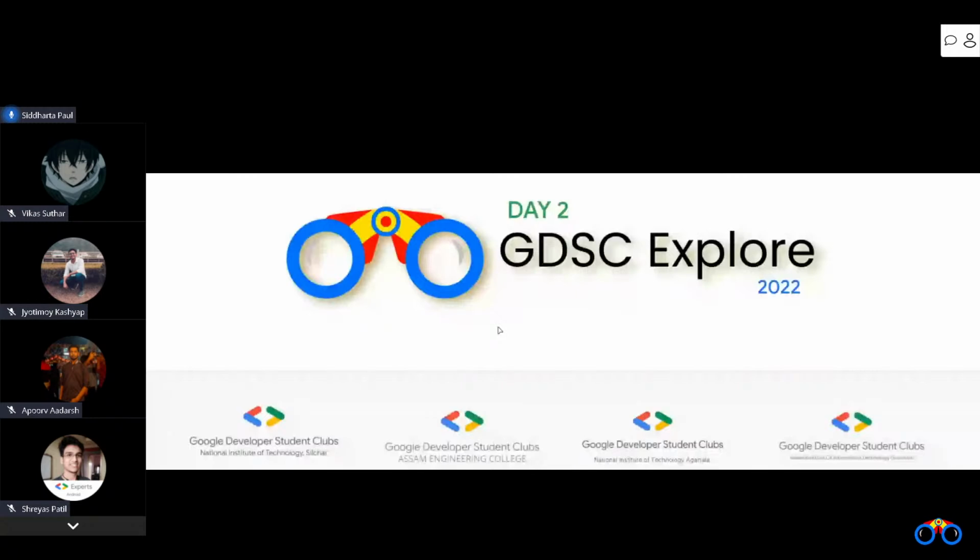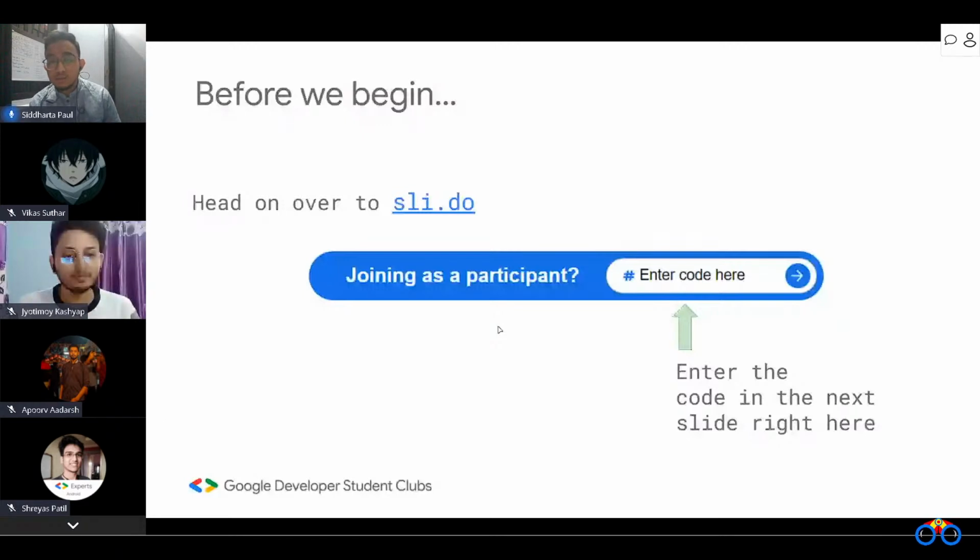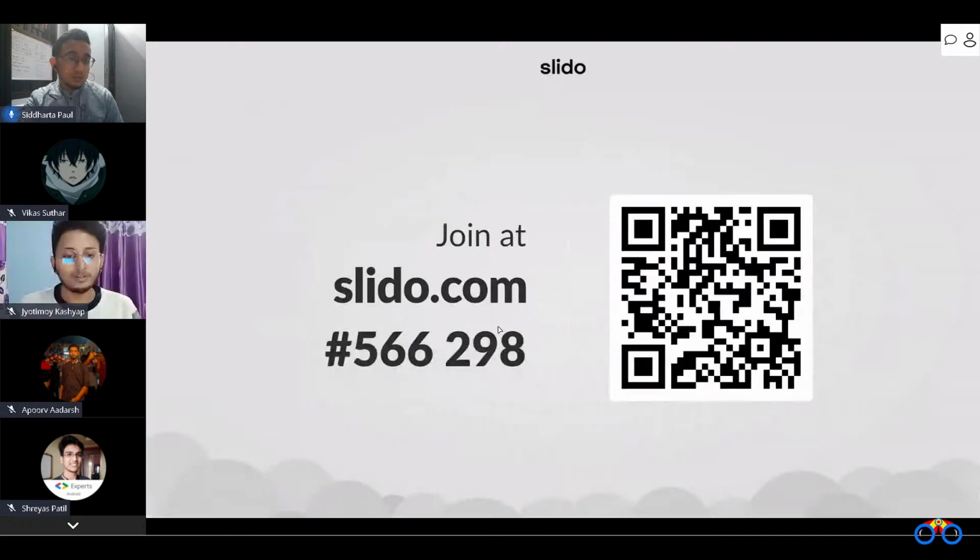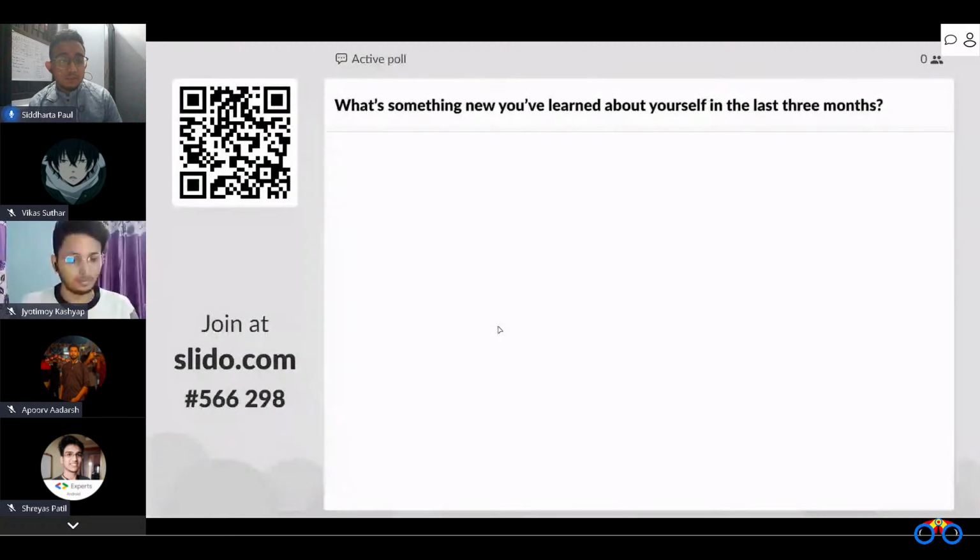Before moving forward, I would like to request everyone, if possible, to join in from their laptops. To make this event even more interactive, we have a fun game session. I would like to request everyone to scan the QR code or go to slido.com and type the code 566298 to get accustomed with Slido.